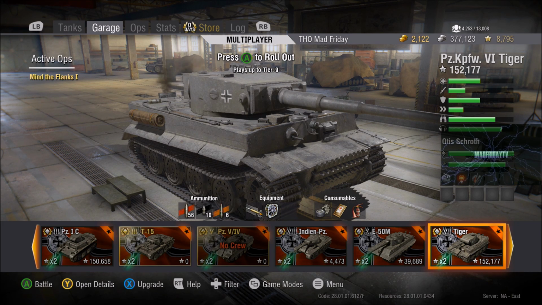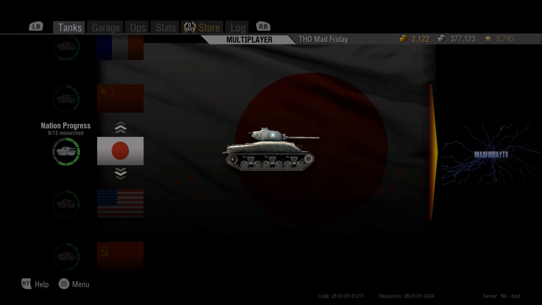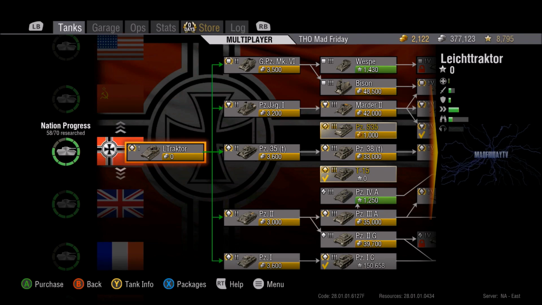So what do I mean by tech tree? Well, if I click the LB button to go to the tanks tab at the top, this comes up. There are several nations on the tech trees. We have Germany, Britain, France, China, Japan, US of A, and Russia. As you may have noticed there, each nation has one Tier 1 tank, and that is what will be located in your garage when you first load up the game.